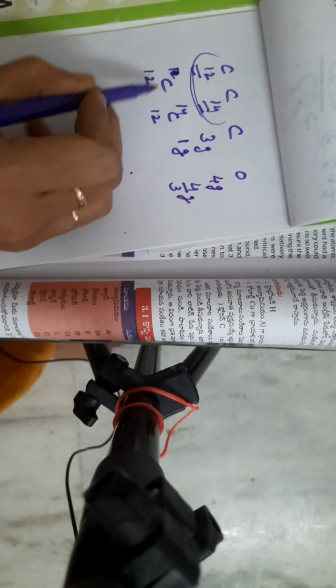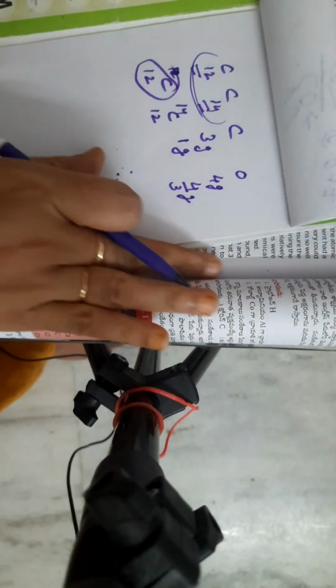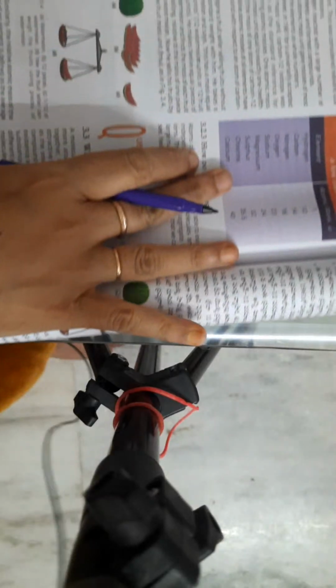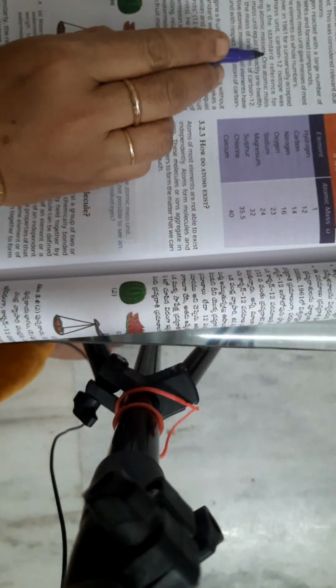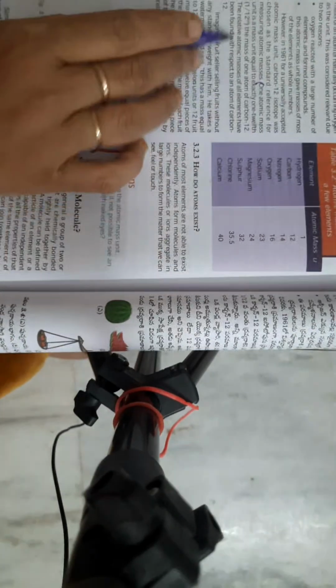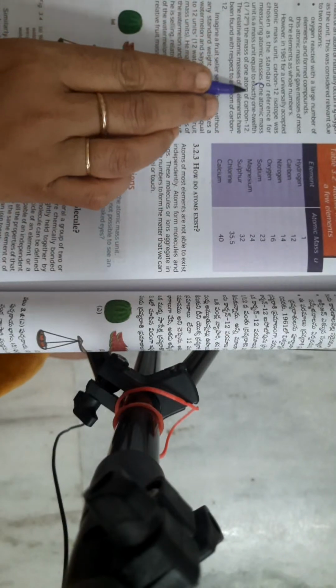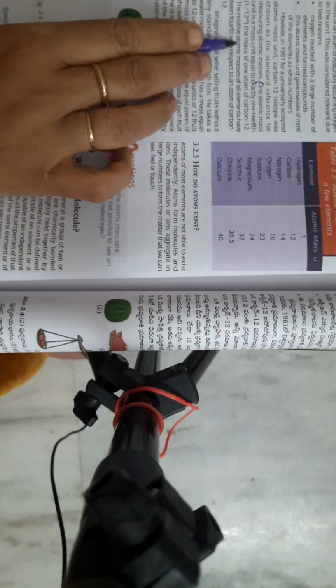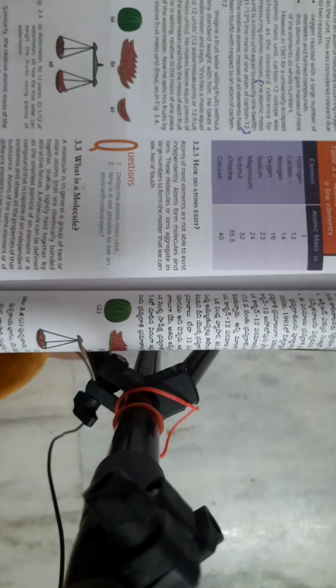They took the constant like C12, where they started to find out the atomic masses of the other elements. Now they started with the atomic mass. So the final definition of atomic mass is given as: one atomic mass unit is a unit equal to exactly 1/12 of the mass of one atom of carbon 12. So this is the final definition which you are going to write.